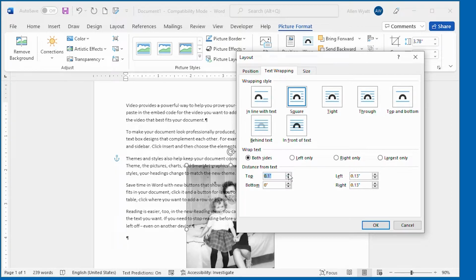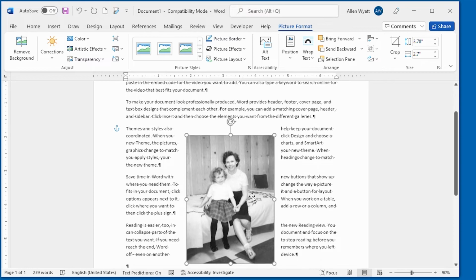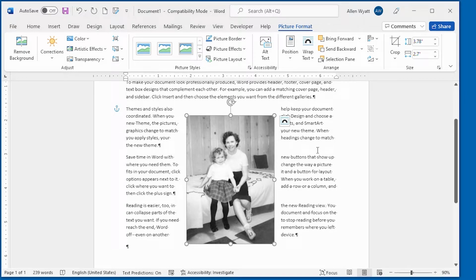So if I wanted to, I could say, oh, we'll put 1/10 of an inch here and here, and we'll go up to 2/10 of an inch on this one. Notice that nothing has changed up here. We're still set to square. And now when I click on OK, you can see that it uses those settings that we made to control how that text flows around that document.